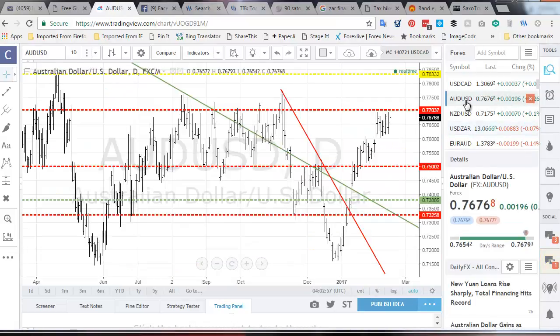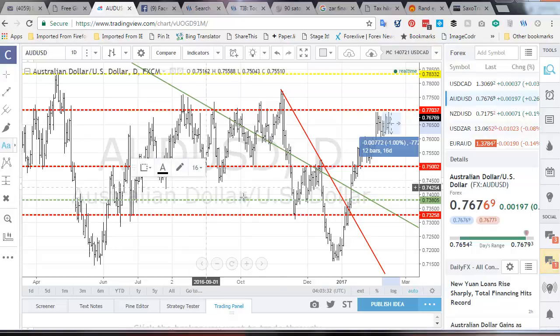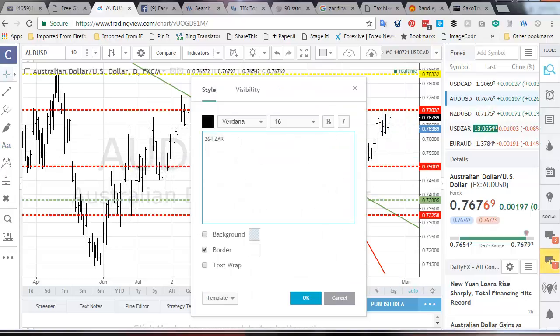And then we're going to have a look at the Australian dollar. We can see in the same time frame that the Australian dollar against the US dollar has gone progressively sideways. On the 2nd of February it was basically exactly the same level as it was. So the US dollar has not been strengthening against the Australian dollar, but the Australian dollar has not strengthened either. I'm going to do that same measurement to see how big this move is from top to bottom. So it's 1%, or 77 pips. So we do 77 AUD.